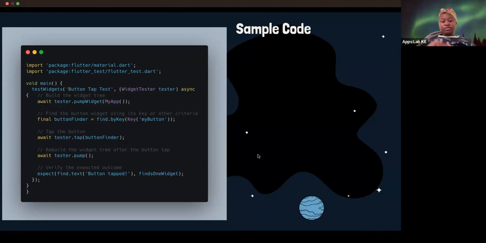Okay, so this basically is a very, very small code example. Of course, we have more. I would actually want to see how you would write a test for a widget that simulates an animation and such stuff. So yes.